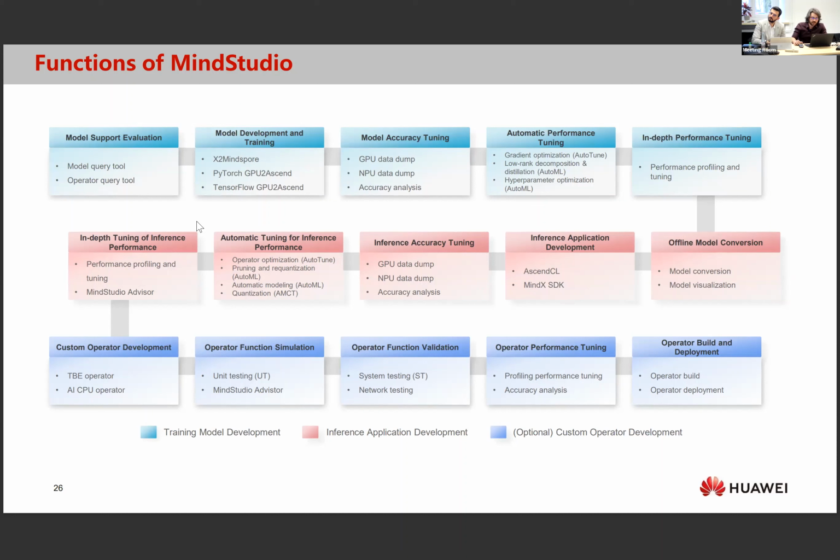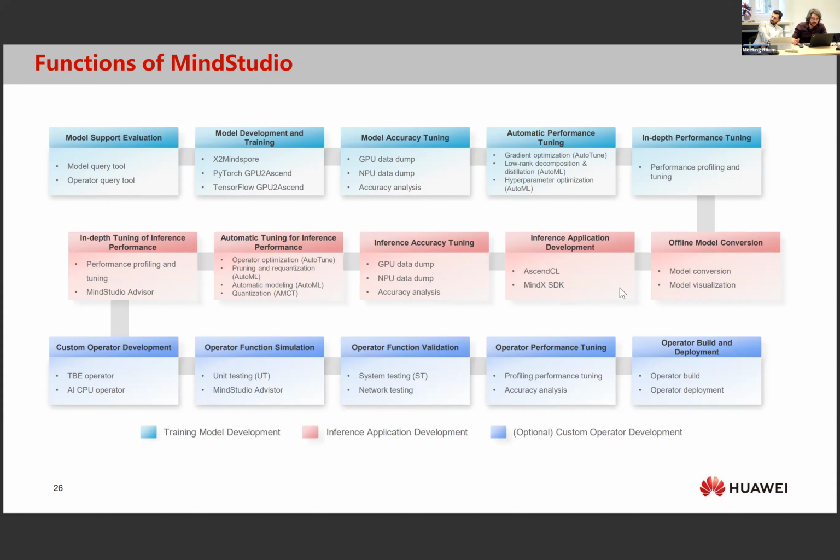Also, on the application development side, you can tune interface performance. There is automatic tuning for inference performance, inference accuracy tuning, and offline model conversion. And the ATC model conversion is better with this MindStudio GUI. We'll show this ATC conversion too.